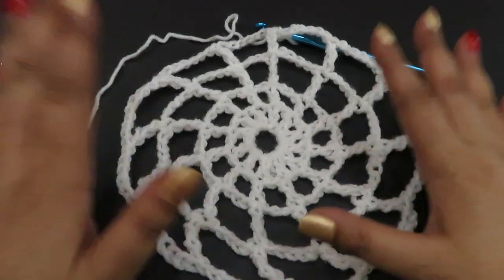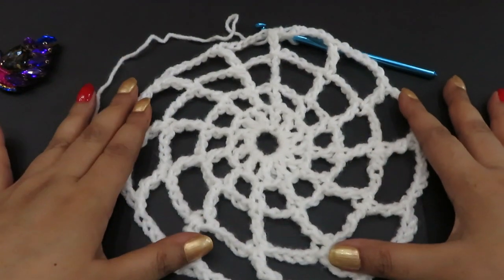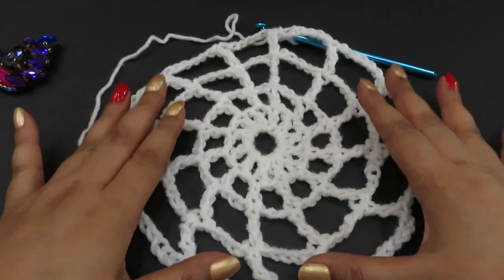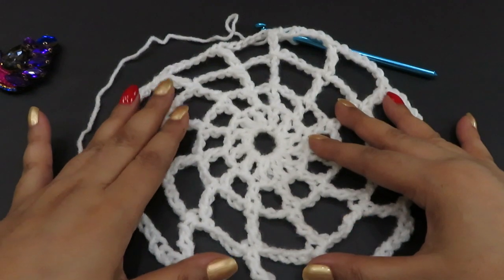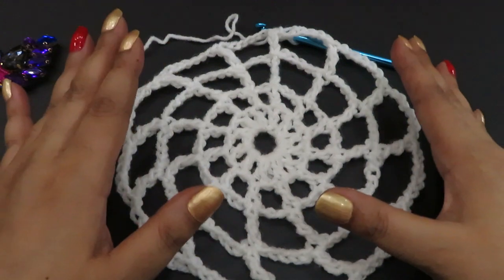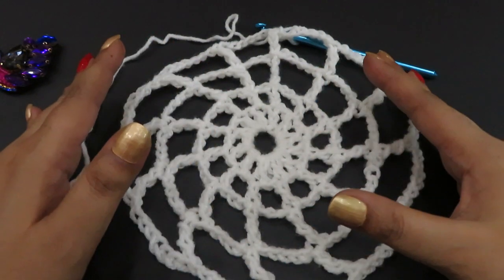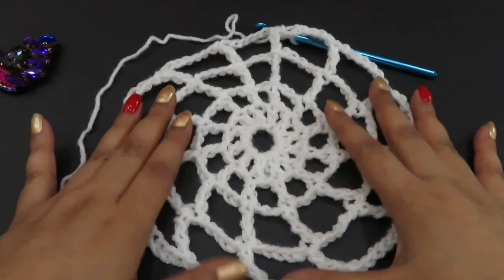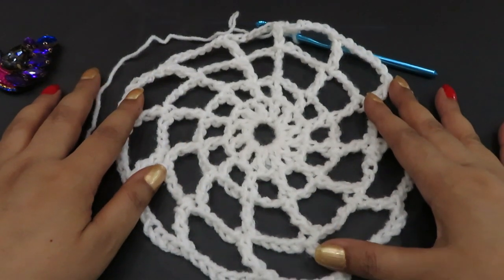So our piece is progressing nicely, and now for round 5 we are going to begin the corners. So for this round I will do the whole round with you, unlike the previous rounds. Obviously for the previous rounds, I hope you have been pausing the video just in case you needed to catch up, but for this round I will be there throughout, guiding you on where to do the corners.